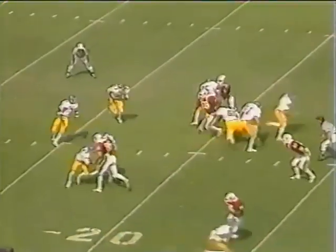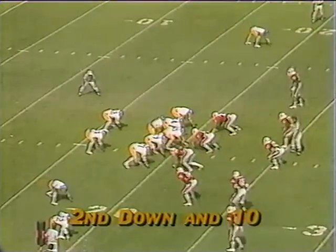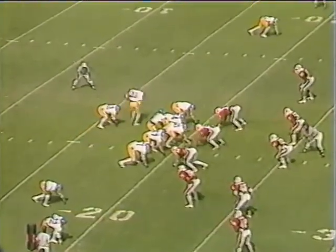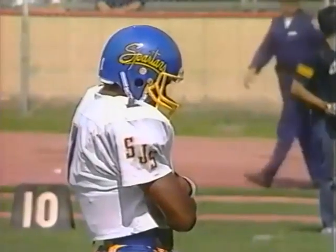Clarkson brings him up. Inside shuffle. It's an incomplete pass. Steve, you called that one about 10 minutes ago. Clarkson. He's got Johnson in motion. Clarkson throws to Johnson. He's the swing man in motion, carrying it all the way through. There's a flag down on the play. Johnson has a chance, and suddenly he's chased down.